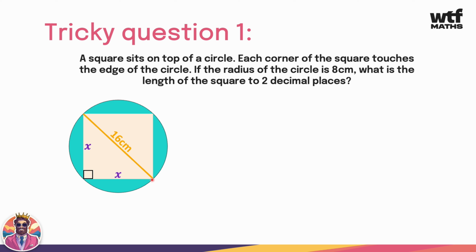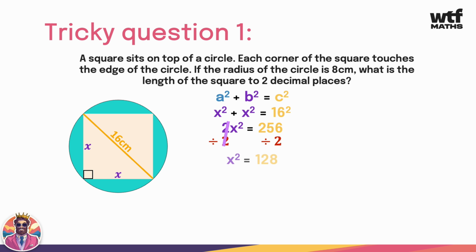So we need to represent that using Pythagoras theorem. In our formula, we're going to replace the sides in. x squared plus x squared equals 16 squared. Now, 16 times 16 is 256. But what's x squared plus x squared? Well, if we just use some algebra, we'll get 2x squared. Now to get rid of that 2 in front of the x squared, we're going to have to divide both sides by 2. That'll leave you with x squared equals 128. So you can now square root to get 11.31 centimeters.